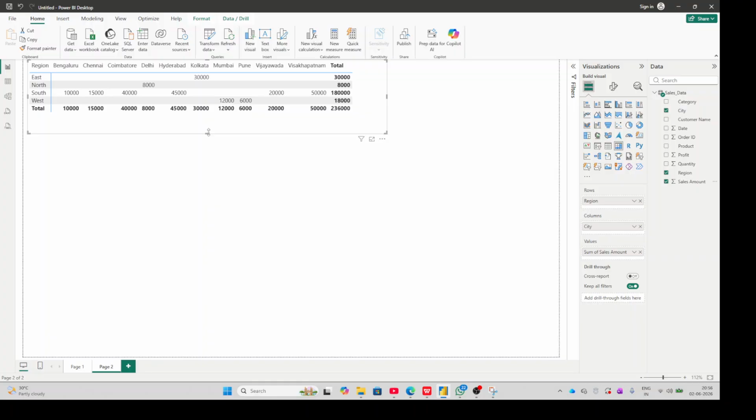Now region becomes the parent category and the city becomes the child category. Here we should have two categories, parent category and child category. Region will come under parent category, and city becomes child category.